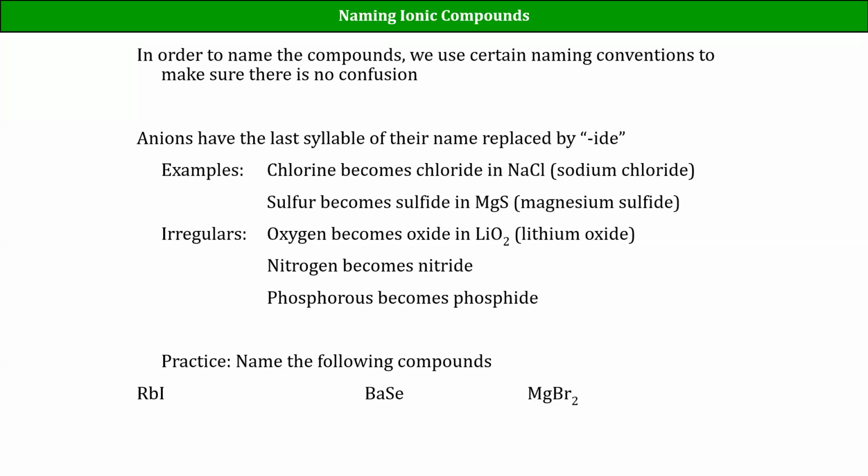All right, so when we're talking about those prefixes, how do we know if we're going to use those prefixes? When it's a covalent compound, right? When you have more than one non-metal and your charge adds up to 0. If you have a metal and a non-metal, it's an ionic compound. And if it's an ionic compound, you don't use those prefixes because the charges dictate how many of each one you have.